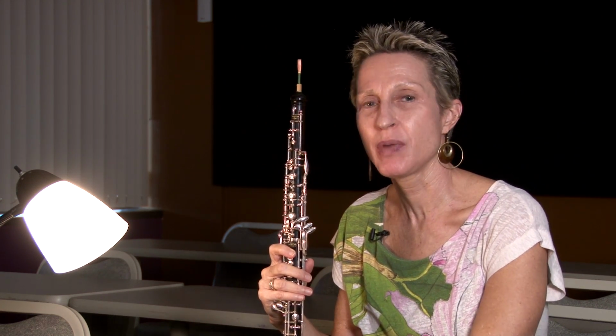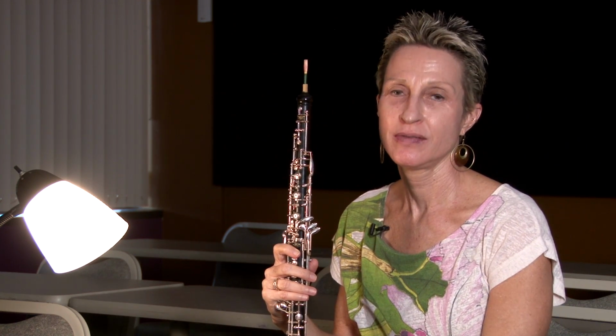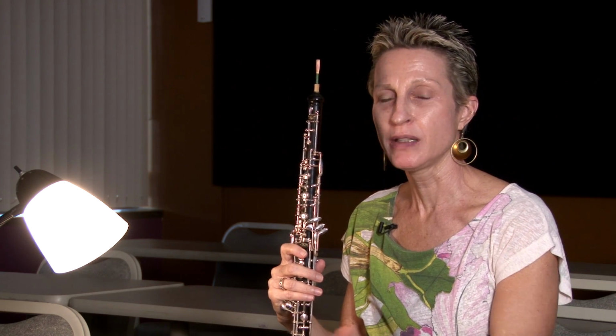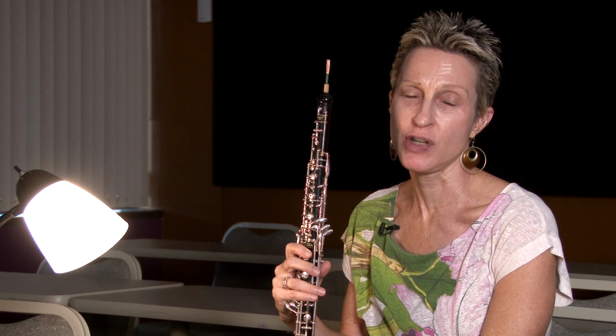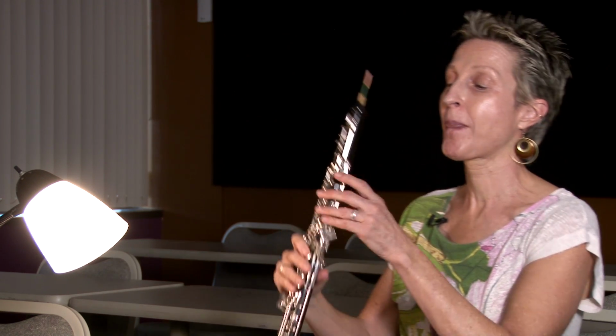Today we're going to be talking about reed adjustment. This is the true art of oboe reed making. To start us off, I'm going to just play a little bit on my oboe, and then I'm going to share with you what my criteria is for reed adjustment and what it is that I'm actually looking for when I'm refining a reed.